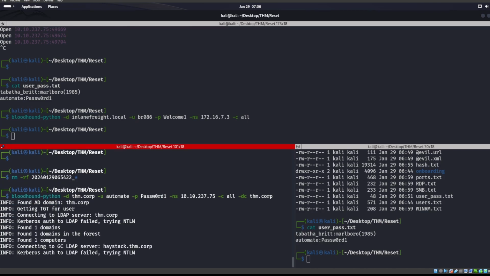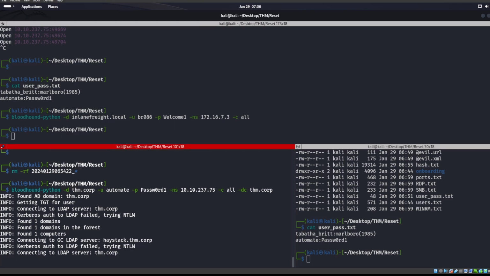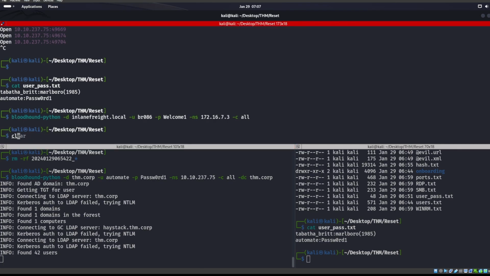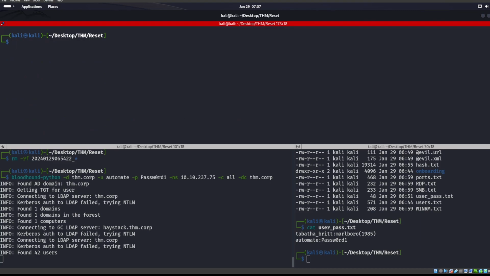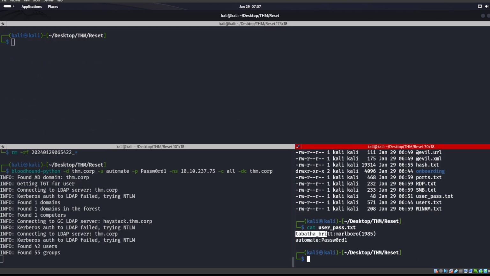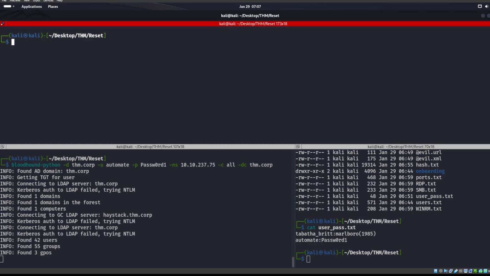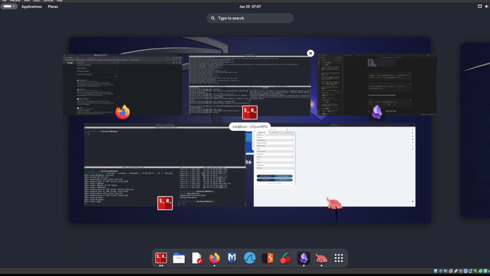It was acting weird on water execution also. It wasn't giving me anything at all. I wasn't really able to get anywhere, and I'm not able to get anywhere right now. And that Tabitha Brit user, she's in like 10 groups, so I feel like there's something going on with her. This one's also taking a little bit longer. So I see that. Okay, cool. I'm thinking we're getting more information here.